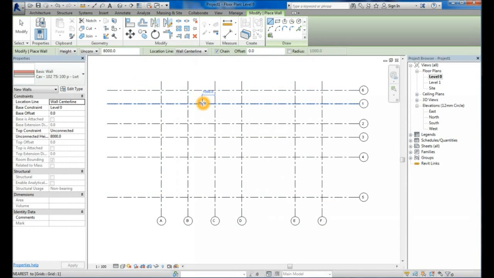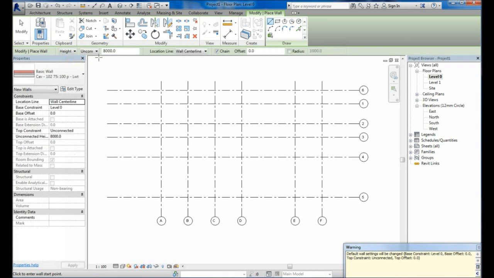So if we use the basic wall to do this, I'll start from here. Before we actually do that, we need to look at our options bar and see what we might select. So we've got the height.